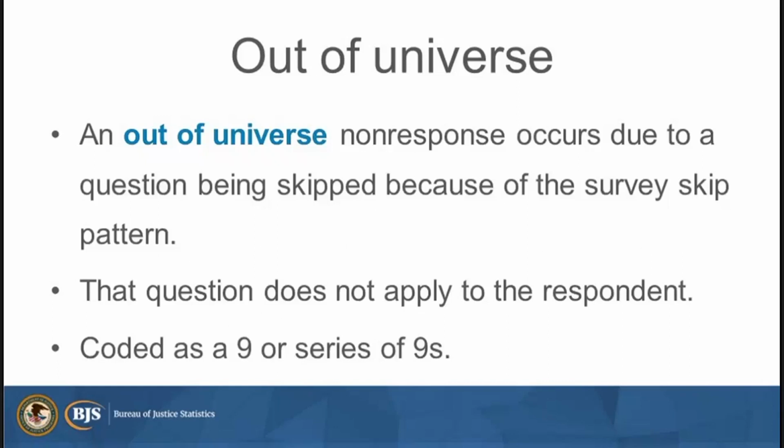For example, "Were you injured to the extent that you received any medical care, including self-treatment?" is only asked of victims who reported being injured. All other respondents are skipped past this question and coded as out of universe. Out of universe answers are typically coded as a 9 or a series of 9s.